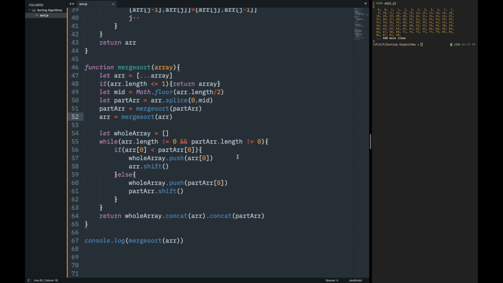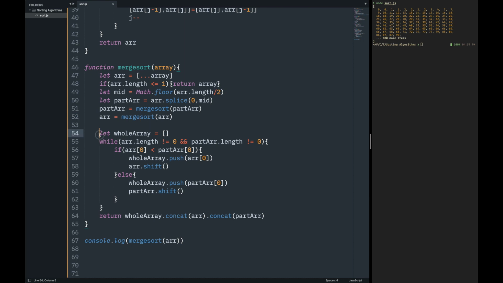If you still don't understand quite how this works, I'll try to explain it once again. Basically what happens is that we split it in two, and then we sort each of the parts individually. And then after we have two separate sorted arrays, we put the two sorted arrays together into the entire sorted array.